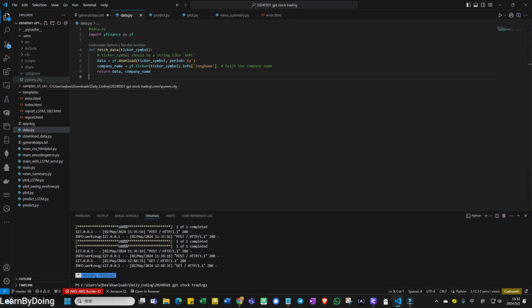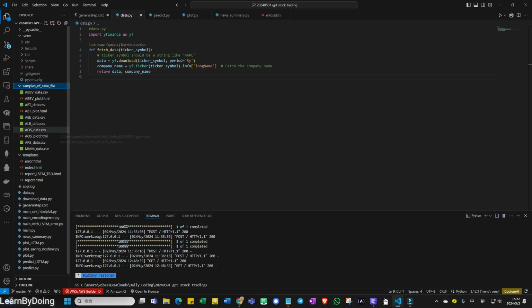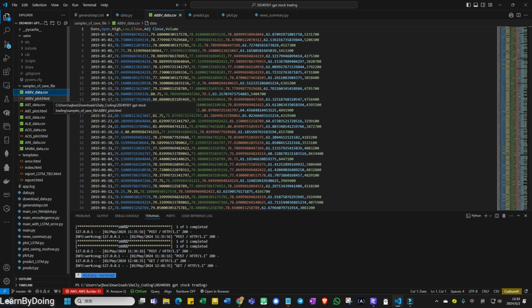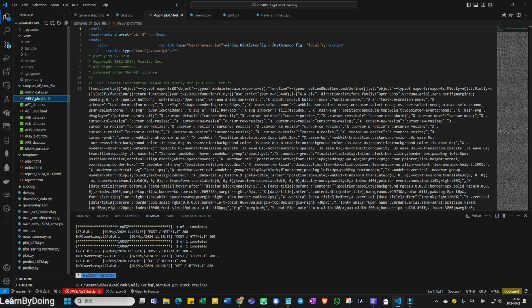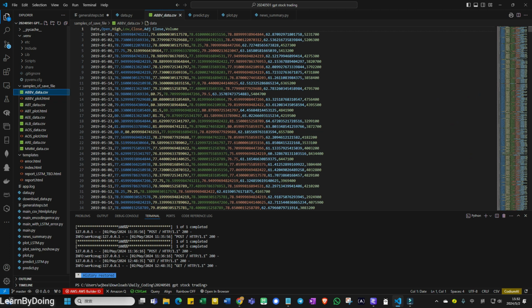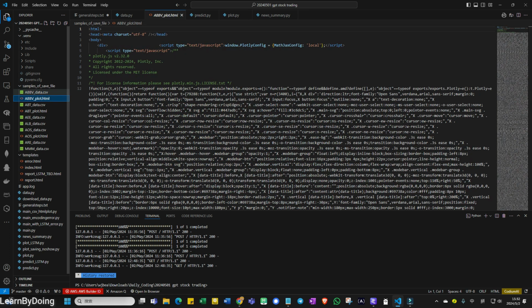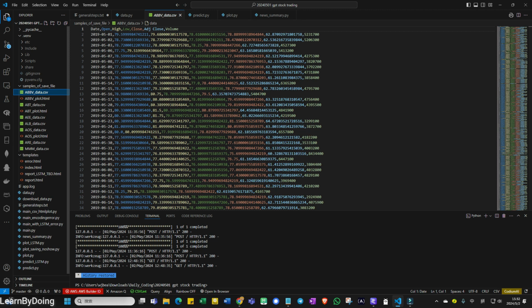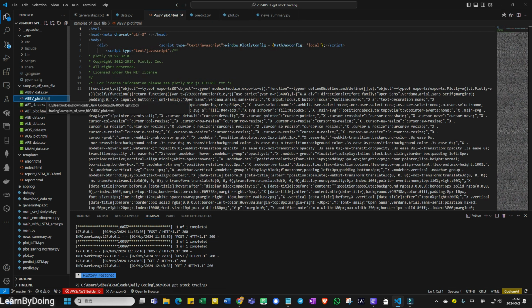Then, as I said, in the first version of the program, I use a strategy to download the CSV file and also download the HTML. So each time we run this program, you can download these two, so you can further manipulate this CSV file or this HTML file. This HTML file actually shows you all the data dynamically, like the comprehensive report. Okay, this is just one thing I want to show you.